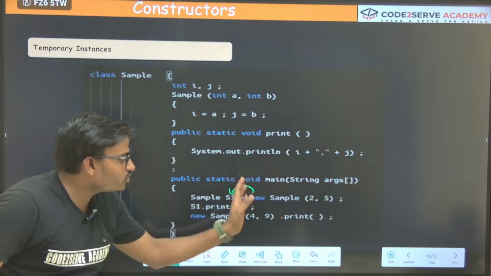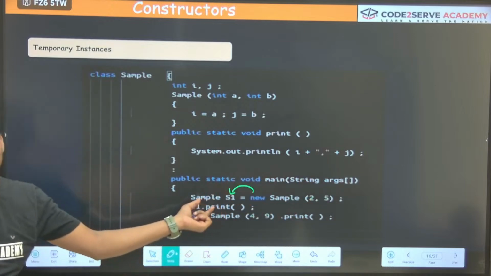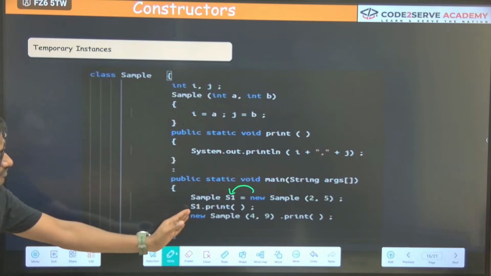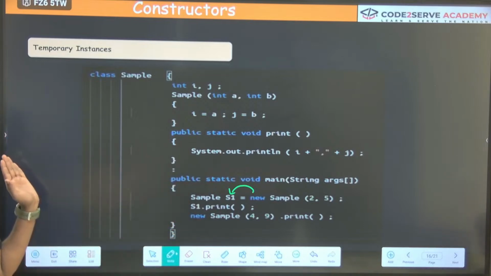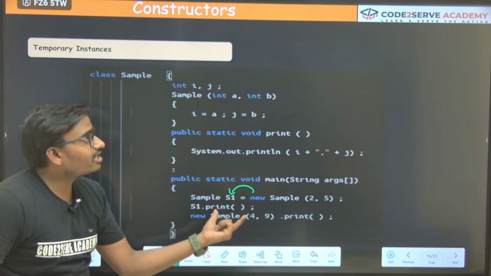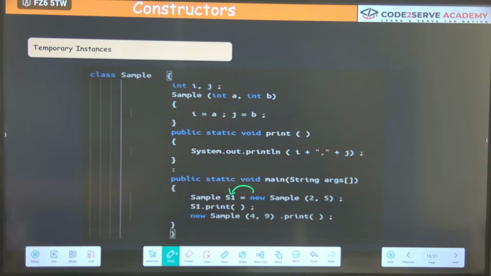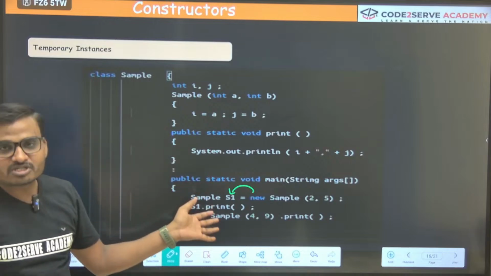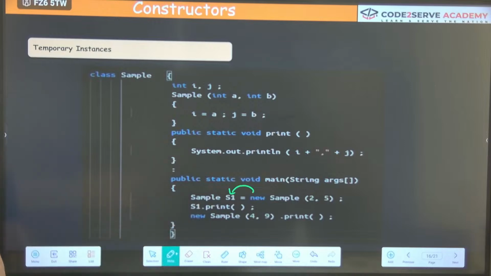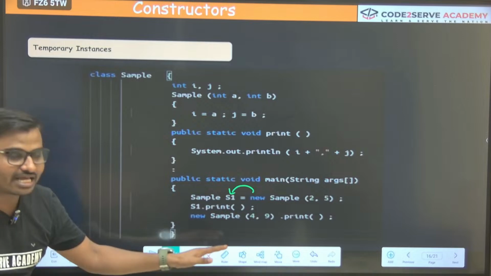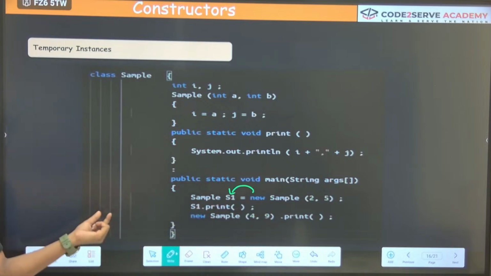If the left part is not present, that means we are creating an object that we are not storing anywhere. That is an anonymous object. Whenever we create an instance this way, without storing the reference of that object, that is a temporary instance.